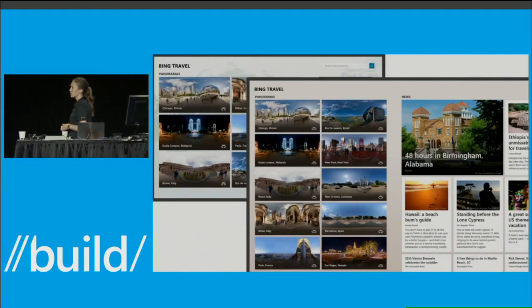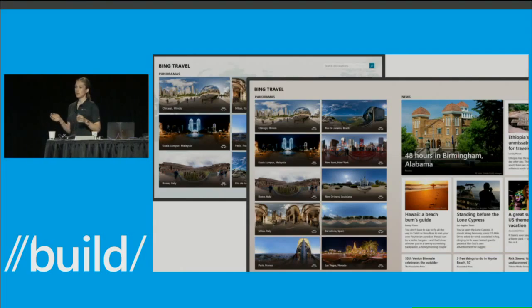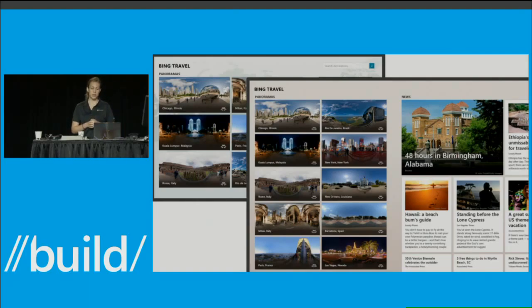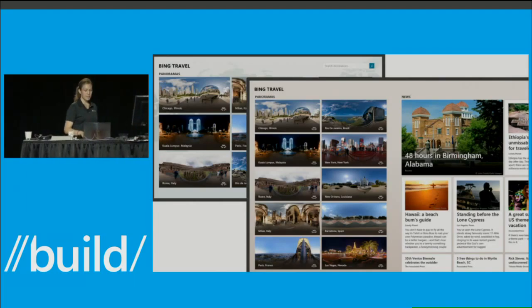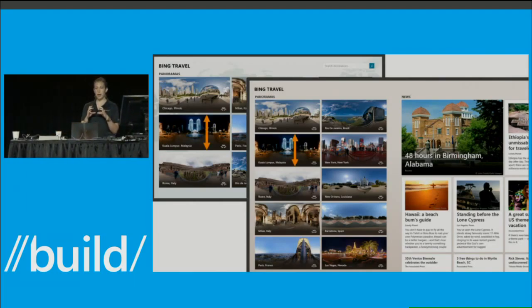So again, looking at the travel app as an example, they use a combination of these methods and do a really nice job of filling out a taller vertical space. So not only do they use a list view here, this is their list of panorama images, and that reflows content for them really nicely, but the second thing they do is they change the size or the height of those images a little bit.